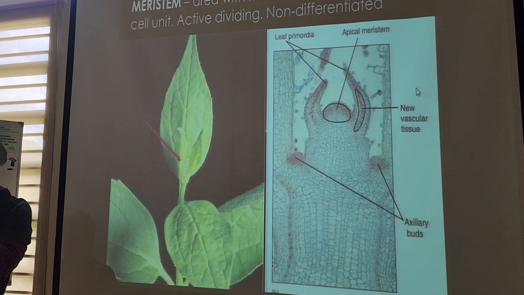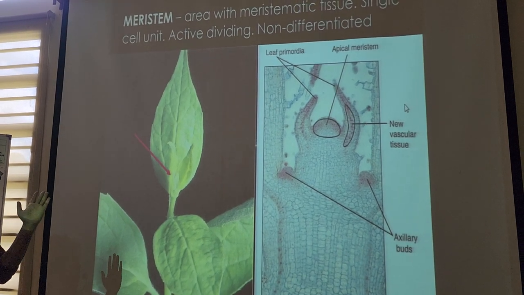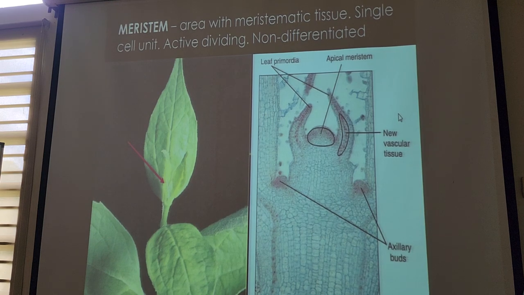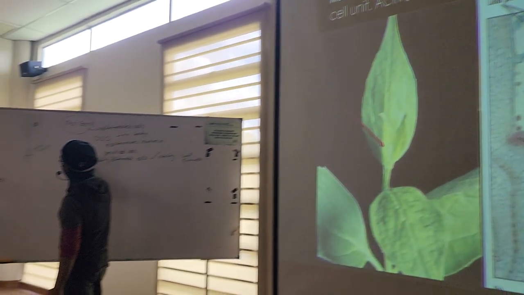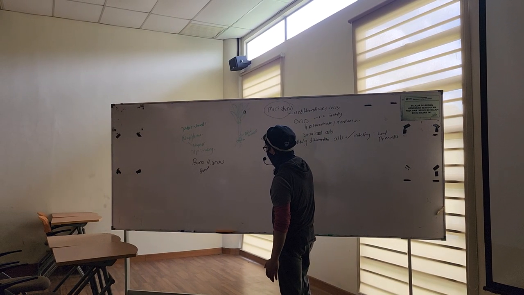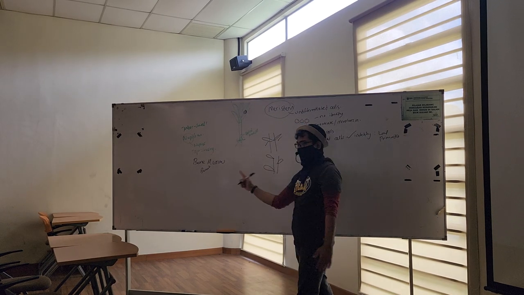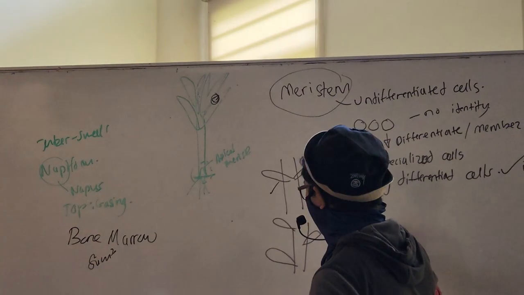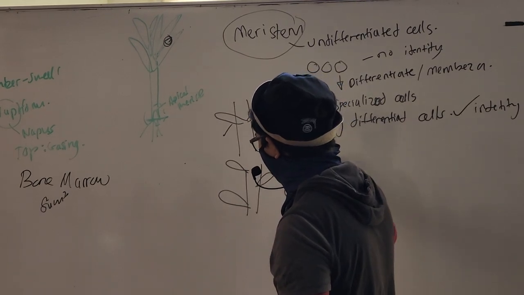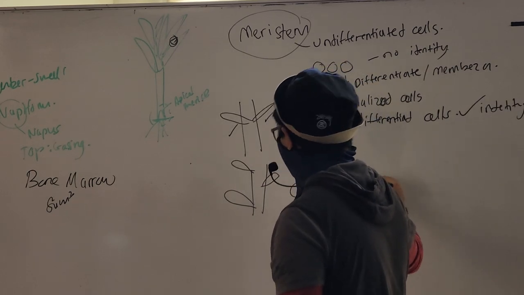Some plant, which you will learn later about the leaf arrangement, we call it phyllotaxy. Sometimes the leaf is alternate on a branch, like this. Sometimes the leaf is opposite like this, one on each side. Sometimes the leaf is alternate so it forms a spiral form. Sometimes the leaf can form a whorl, pusa, like this.